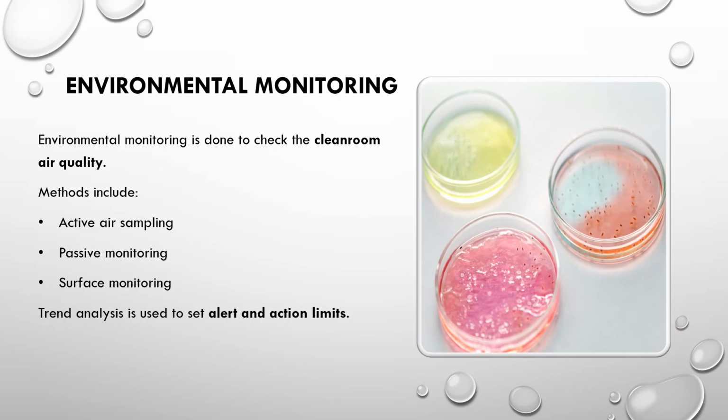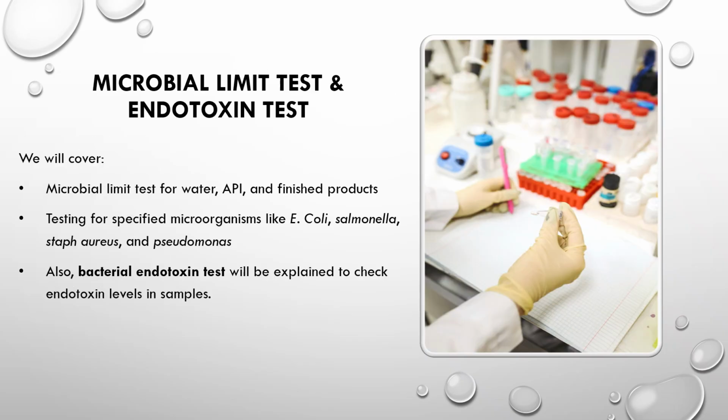Now, here is the most important part. All this data is analyzed over time using trend analysis. This helps pharmaceutical companies set alert limits and action limits to detect contamination early and maintain cleanroom control. So remember, environmental monitoring is not just testing the environment, it is a system that protects product quality and the patient safety. In the next section, we will explore these monitoring methods in more detail.